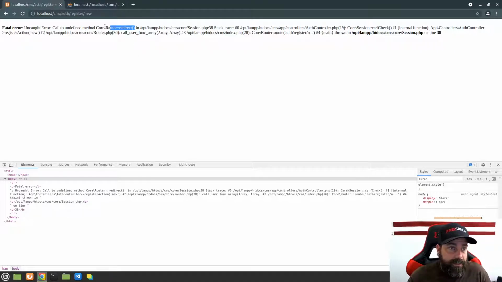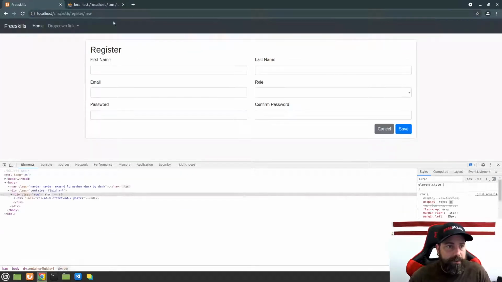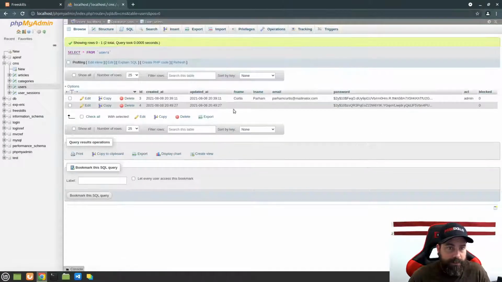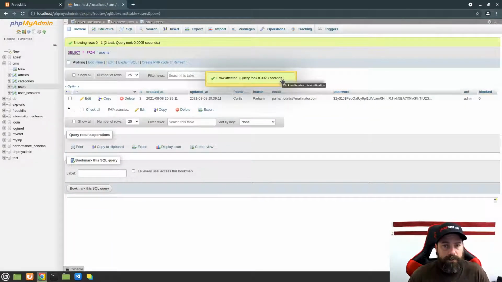But this is working correctly because that session token had been messed with. Let's go back now, not mess with it, and hit save. Now it will have created a blank row in our database, but that was a legitimate request because our Csrf token worked the way that we expected it to work.